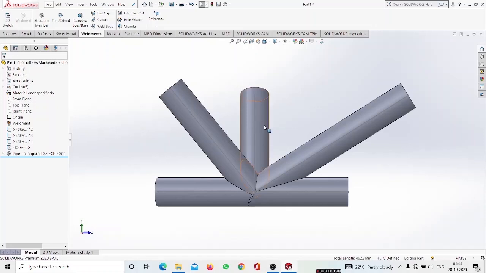So from my point of view, SolidWorks design is much better and convenient to draw. So this is a design. We don't have any need to make a profile and then sketch a circles and then have these tubings.